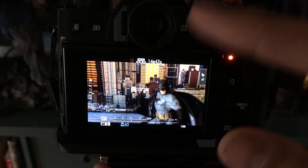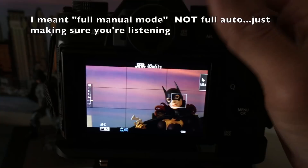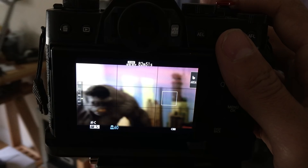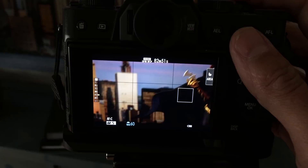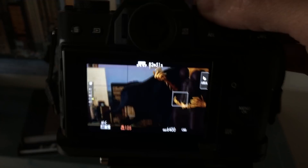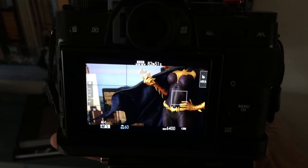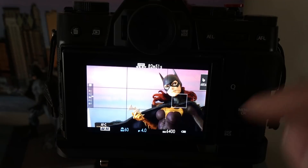In shutter priority mode, if you go to bright or dark parts the camera will take care of exposure. If you don't want your exposure to jump around, you'll need to go into full manual mode. To shoot in full manual mode: first, get off auto ISO and pick an ISO — let's say 6400 for a dark office. Set your shutter where you want it, say 60. Then take your lens off A. The exposure compensation wheel will no longer work — your exposure is now controlled by the manual triangle of ISO, shutter, and aperture.